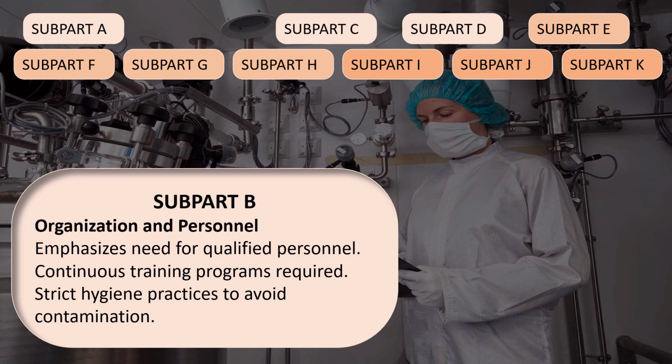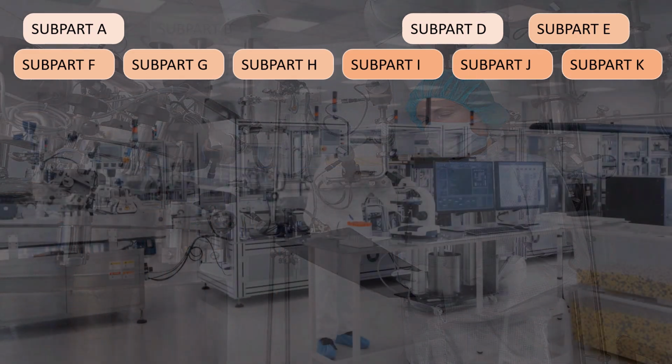There shall be a quality control unit that shall have the responsibility and authority to approve or reject all components, and the authority to review production records to assure that no errors have occurred, or, if errors have occurred, that they have been fully investigated. B. Adequate laboratory facilities for the testing and approval, or rejection, of components shall be available to the quality control unit. And as per Subpart B 211.28, personal responsibility, the person involved should maintain proper sanitation, should be punctual, and should wear proper clean clothes, etc.